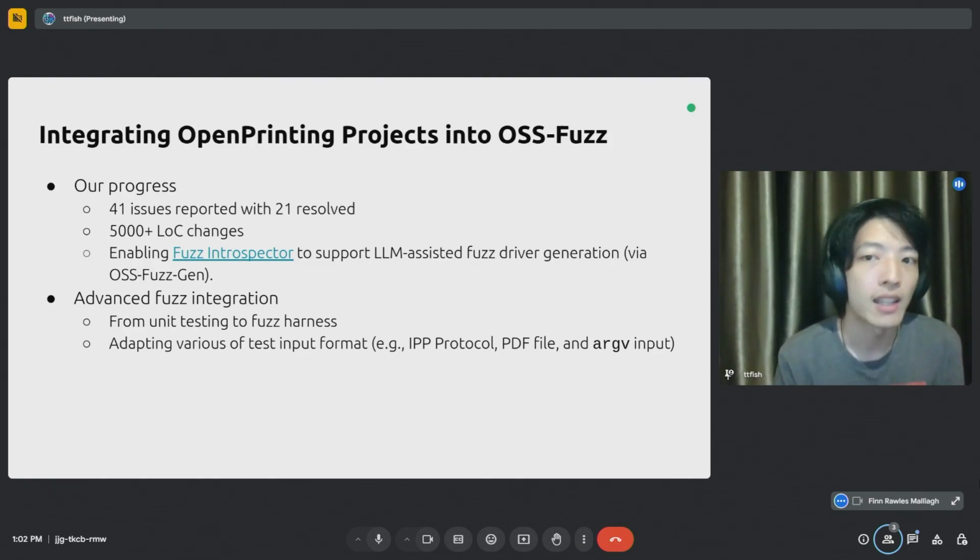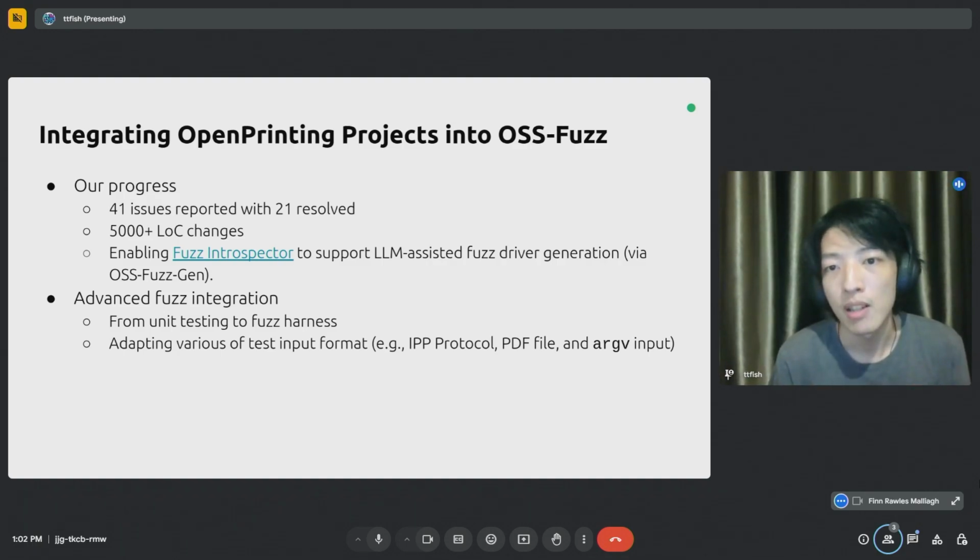And also we have PDF files and different formats of files, I think including images as well. So the OpenPrinting project will process these files. And what I mean here is that you can also consider mutating based on file levels, you let AFL or other fuzzers help you generate different types of files, and it can also mutate based on the format.